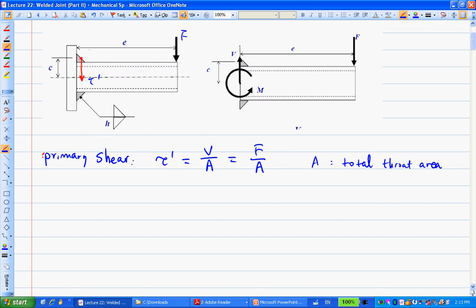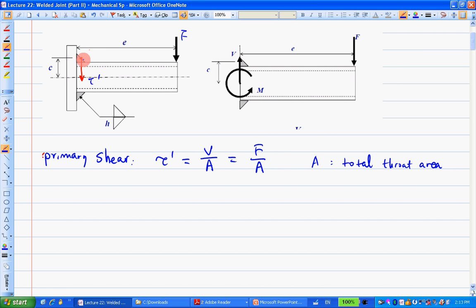Remember the conservative model. What did we see? We exploit the cross section, which is the throat area. We basically exploit the shear force. You forget about normal force. There's only shear force on the cross section, the throat area. So we don't call it bending normal stress anymore. We're going to call it bending shear in this particular case. It's a little awkward, but formula-wise, it's still the same thing. So that's going to be our secondary shear.